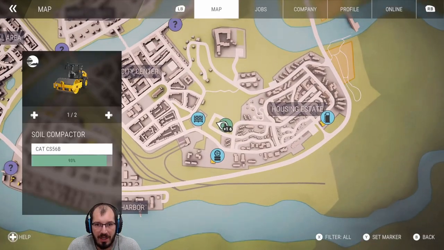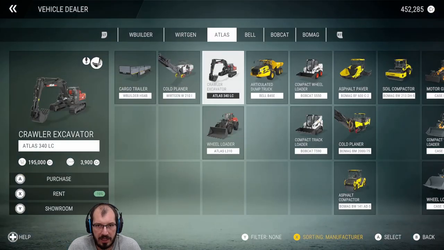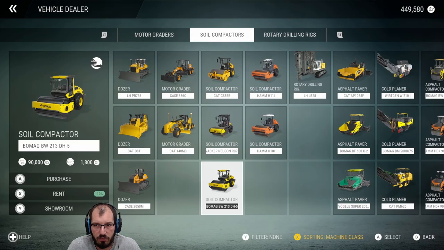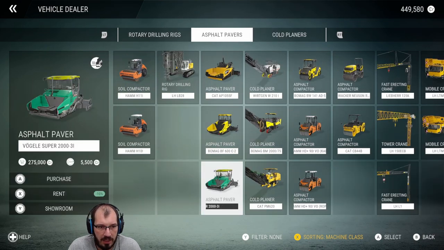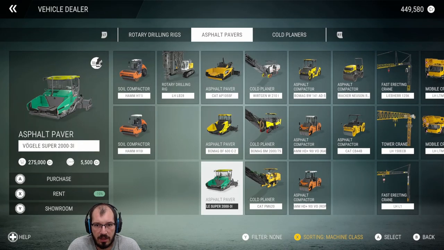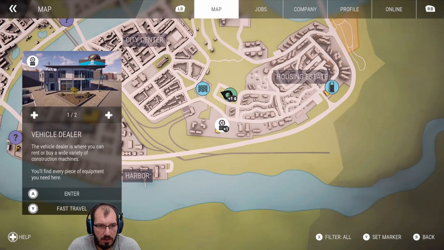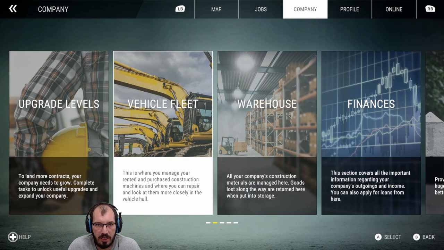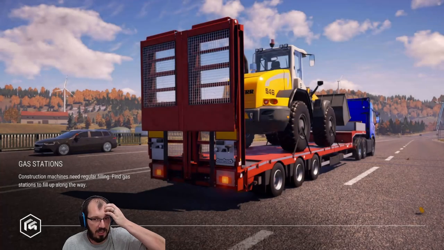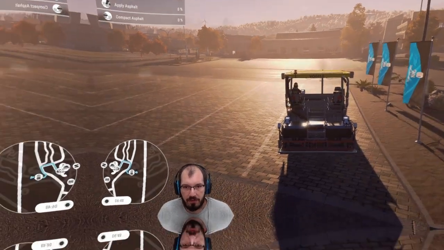Okay, whatever. Let's go here. Yes, vehicle dealer. Enter, please. Give me the cool-looking green one. That one. Yes, rent. Very good. Thank you. Yes. And then go... Well, I don't want to fast travel. I just want to enter my vehicle. This one, please. Enter. Yes. We're not that far away from the station, so yes, we're totally going to just drive.